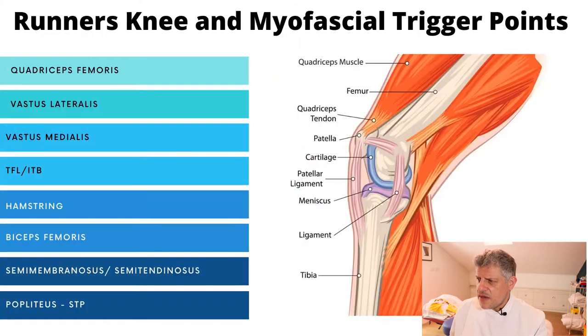In terms of trigger points, there are several muscles that we're going to explore today, including the hamstrings, gluteus maximus, the iliotibial band, and popliteus as well. I like looking at popliteus when it comes to knee problems, and the quads as well. In general, I find that runner's knee is often related to hamstring problems as well as potentially quad problems, because the hamstring is involved in deceleration during running. Also, a great big proportion of gluteus maximus muscle inserts into the iliotibial band and actually down into the knee itself.